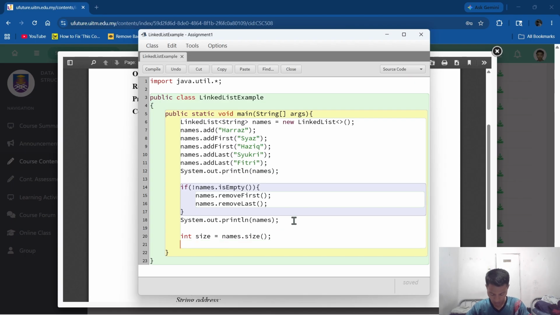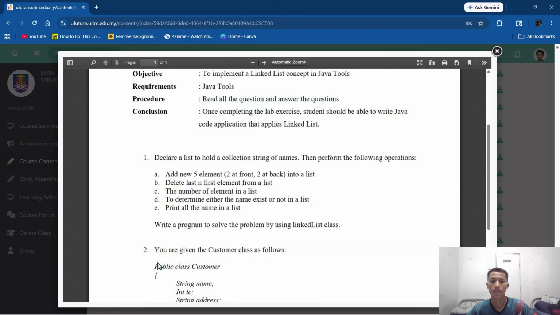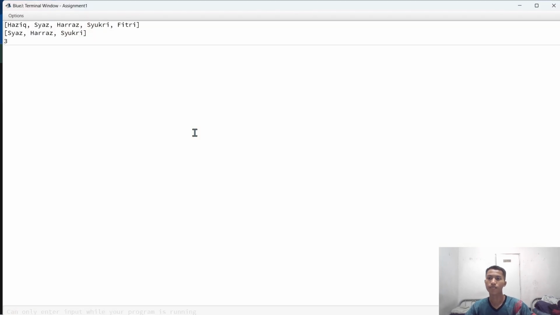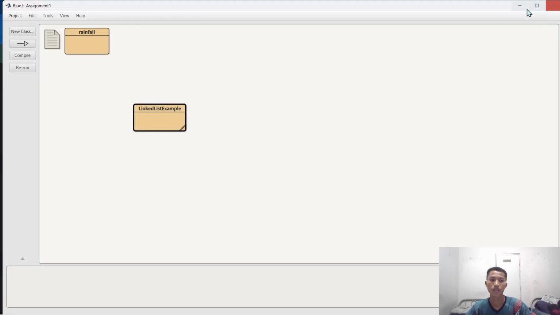To know the size, just use System.out again. See, Shaz, Harraz, and Shakri, here we calculate 3. So it means it's right.